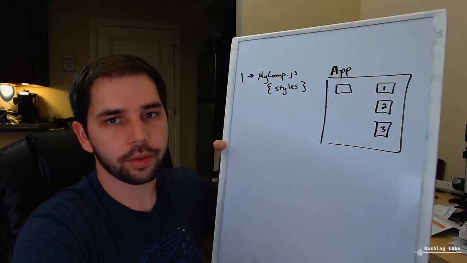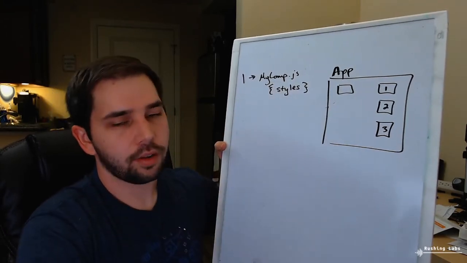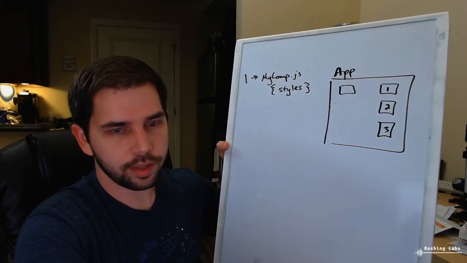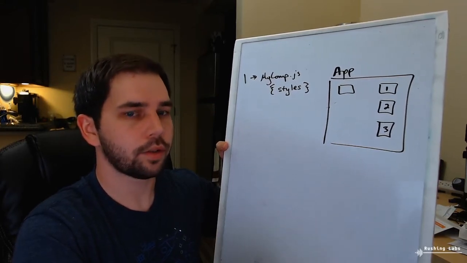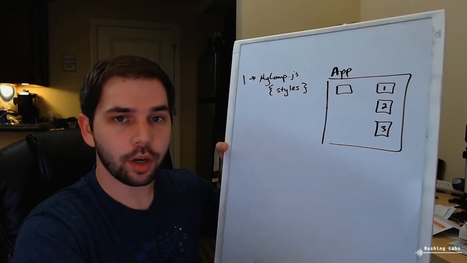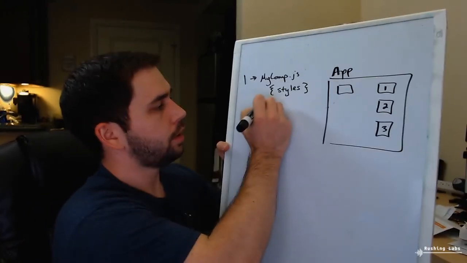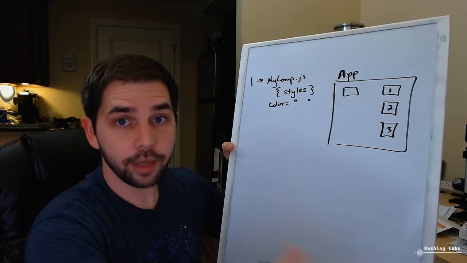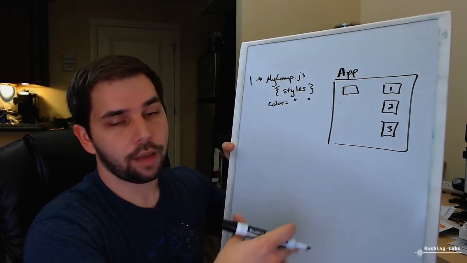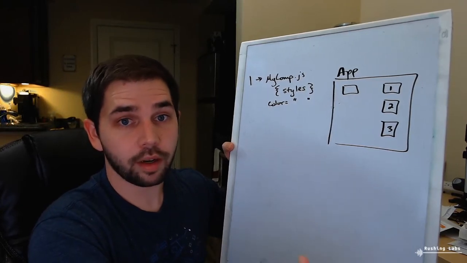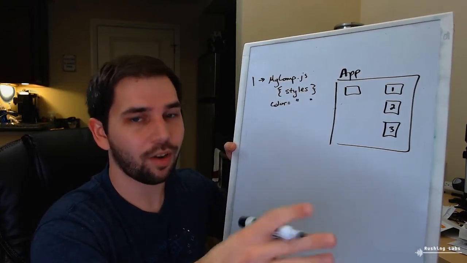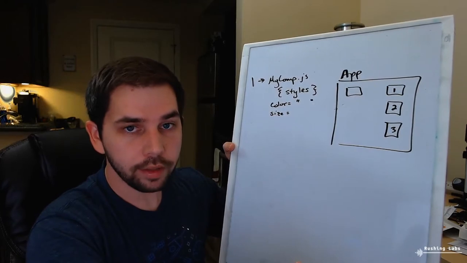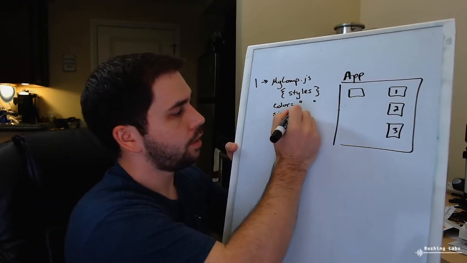Now, remember what I went through where I said you've got your predefined styles inside of your component, and that's great, that's wonderful. But since our CSS was now being manipulated directly by JavaScript, we could even pass props in. So if you wanted to override the color, you could. We could pass in a color prop. If we wanted to change the size, say we had a button, we wanted it to have a different font and a different color, and basically pass in our own theme and have an animation and do crazy things and kick off other stuff, we could do that as well. We never have to rewrite the whole button, just pass in props to change what it looks like.